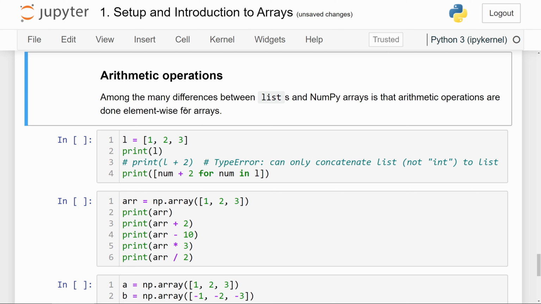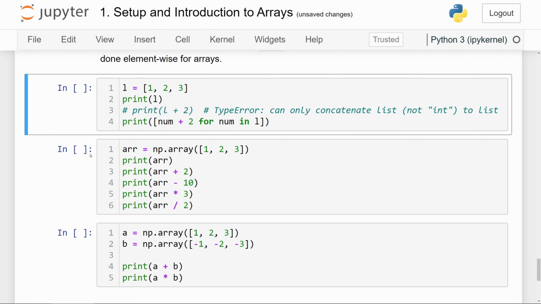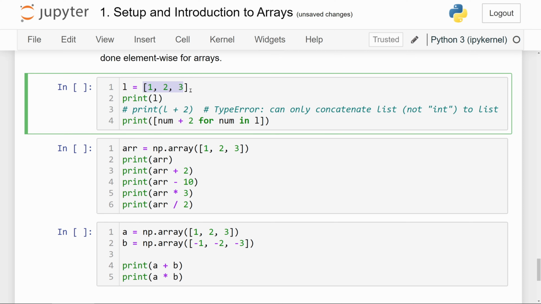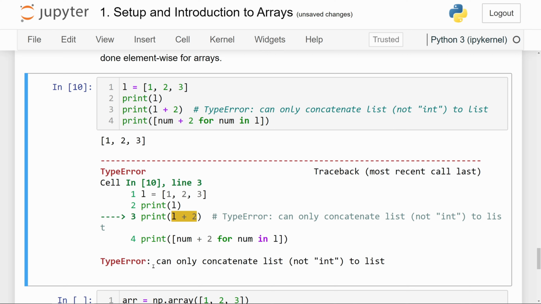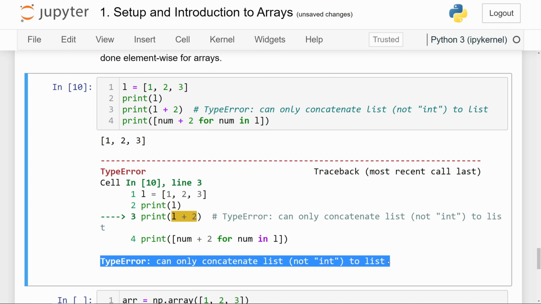Among the many differences between Python lists and NumPy arrays is that arithmetic operations are done element-wise for arrays. And what that means is, well, it's better to just show an example. We have a list here, right? This is a normal Python list with 3 elements stored in a variable called L. We can print out L. Now, if I uncomment this line of code and run it, we can see a type error thrown: can only concatenate list and not int to a list.